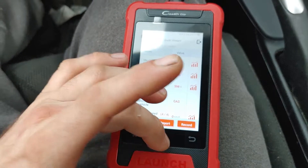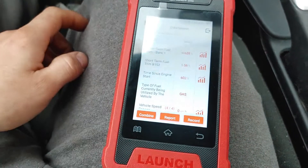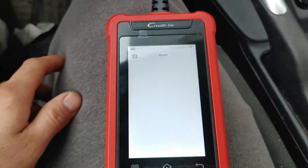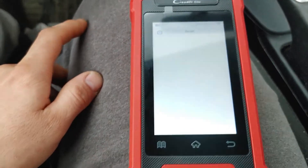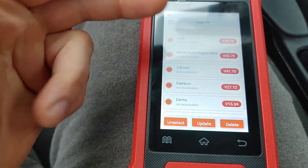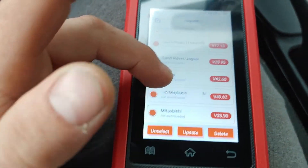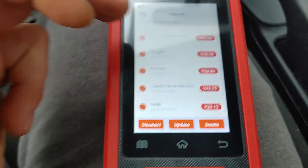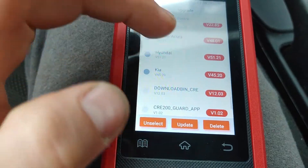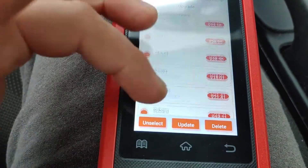I want to try one more thing — going back to resets to see if anything comes up, and there is nothing. Then upgrade — I wish there would have been a mall in here, that would have been great. As you can see there's no mall, there's nothing. I'm not sure if they're going to be putting the mall on the 200 model. Those are the vehicle makes I downloaded and that is what it is.